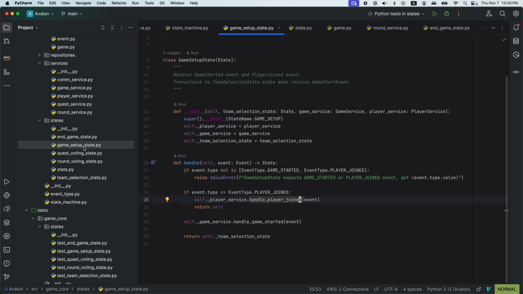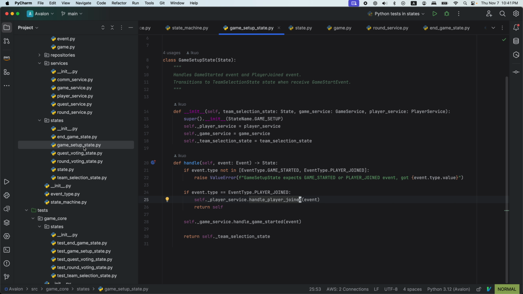We want the states to only care about the changing of states and the handling of events which could cause transitions of states, while the services focus on each domain specifically. That's why we have different services: game, player, quest, round, communication.